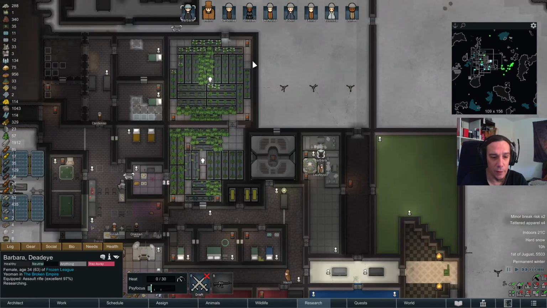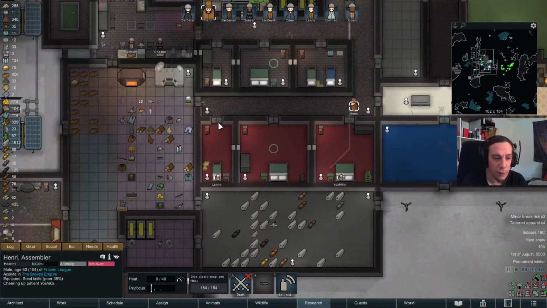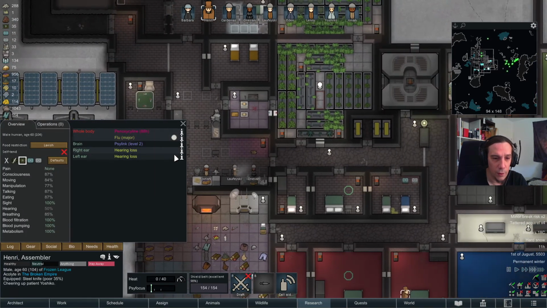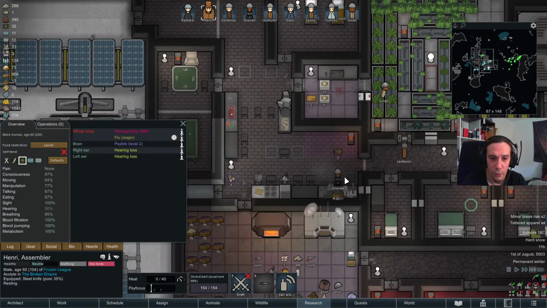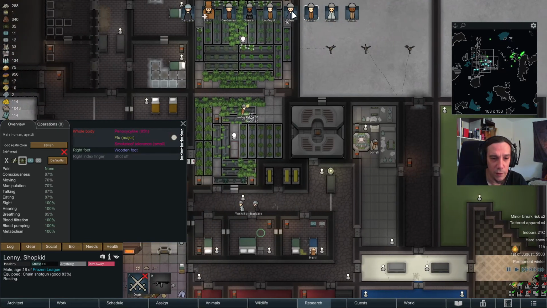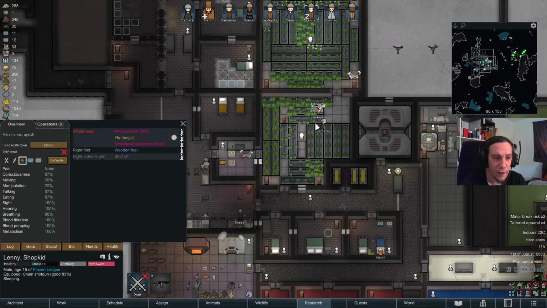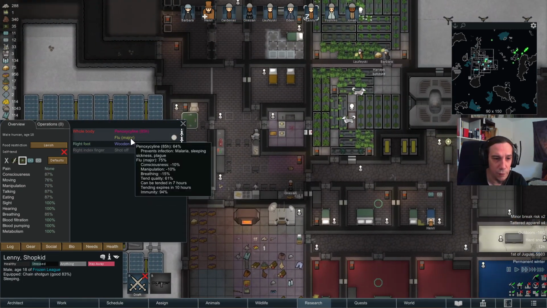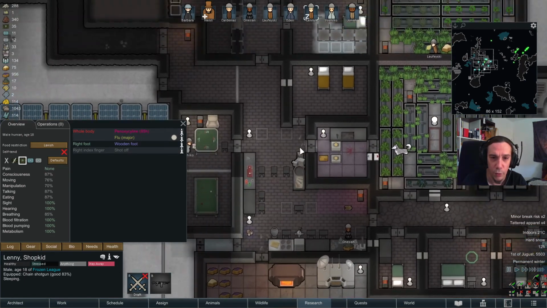Okay. So, who's going to get the smoke launcher here? Because I'm willing to take it now. So, let's check out who's having the least important gun. That's Lenny. Okay. Lenny's flu is basically over.